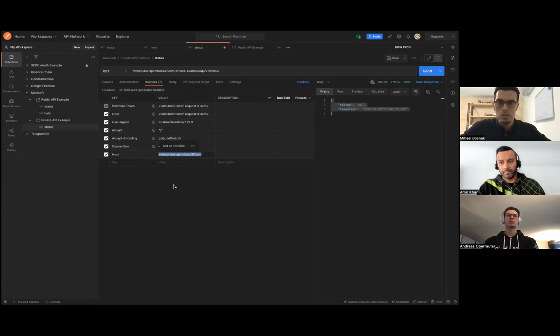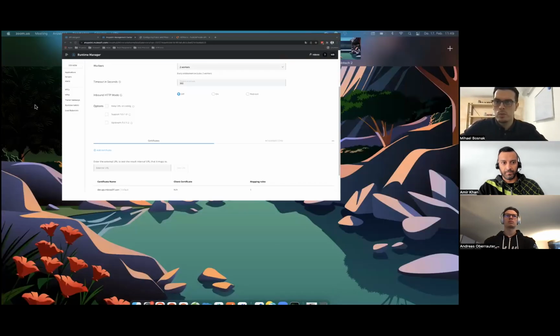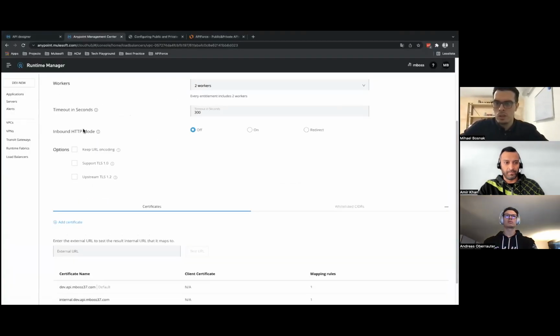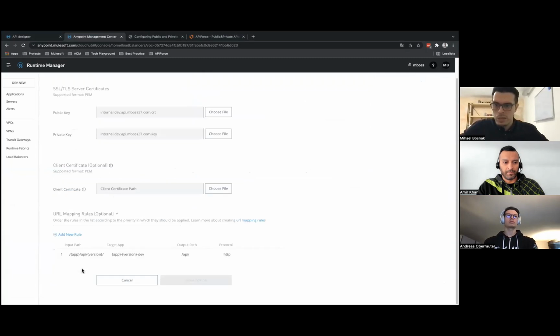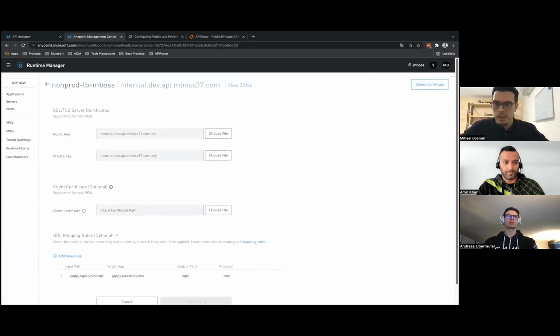It is still possible, but what needs to be done so that you can really avoid someone calling your private API? You can still say in the dedicated load balancer, when you go back, okay, so that's my dedicated load balancer. Now we go to my internal domain, and then I can say client certificate, which at the moment is optional.